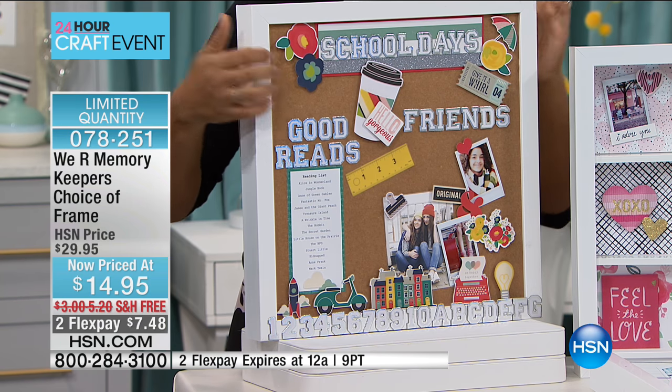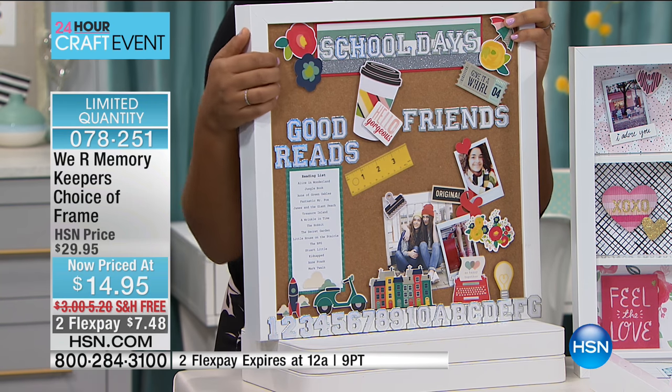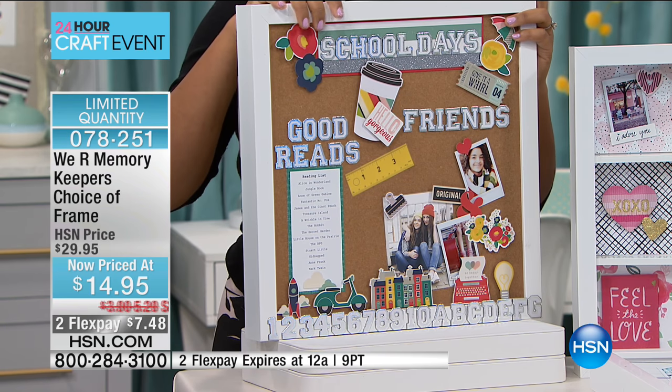Oh, so this is where you can be inspired or put those projects that you love or the ones that your friends sent you, and put those on your cork board. So that's one of your options.